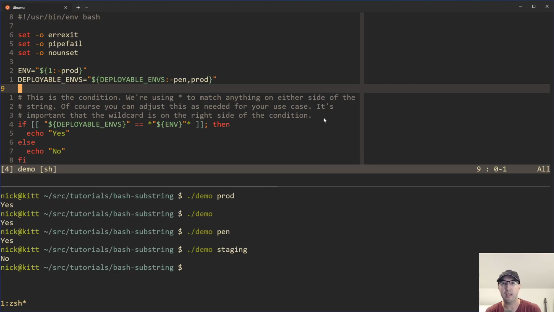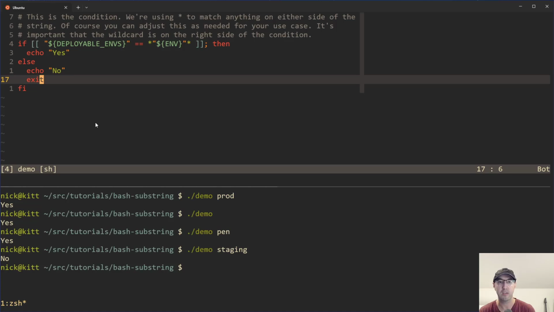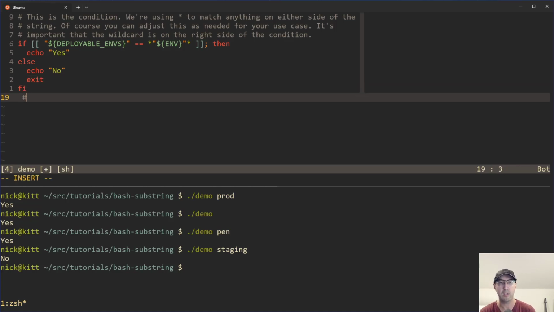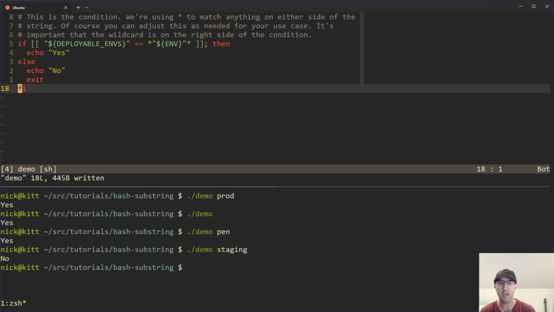So the idea here is we can modify our pipelines once to include calling this make release script for prod and pen. But that little make release script will just have this condition here. And in the no case, it can basically just exit out instead of running the rest of the script here. Because you can imagine down here, you can do other things like update some Kubernetes configs with Argo CD, whatever it needs to be.